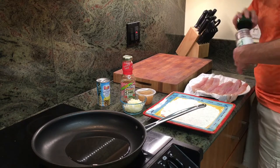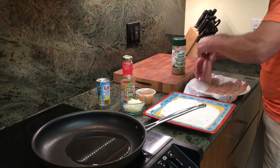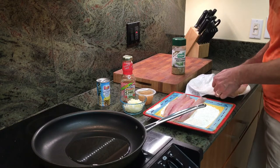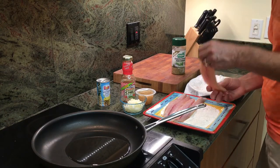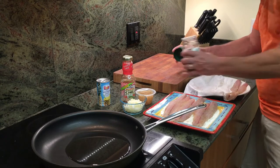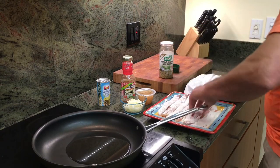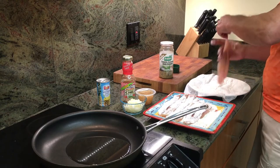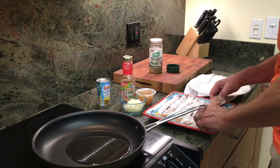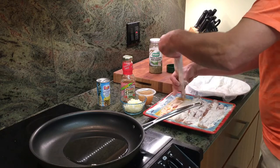We're going to get started here. We're going to put some of the Badilla on the fish, side number one. Then we're going to flour. Originally I said breading — this is really not breading, we're just putting a nice little flour dredge on it. We're going to do Badilla on side two and then we'll flip. Get that last one on here, squeeze it in. Number two, the last fillet — seasoned up. And we'll flip that and just work this a little to make sure they're all nicely floured.